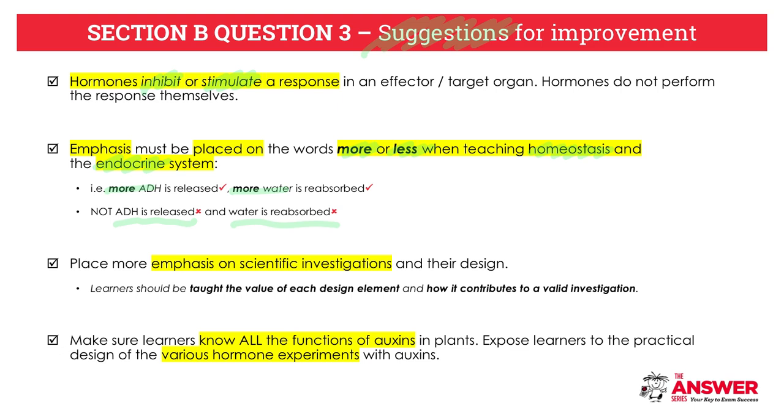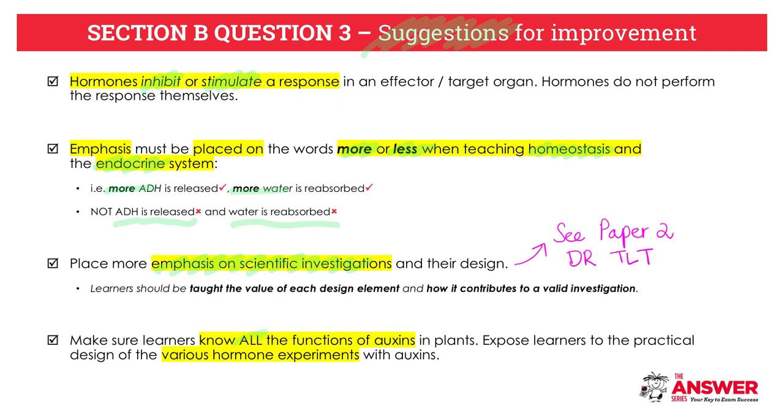ADH is always being released, but with homeostasis, more or less of it will be released at different times depending on what the body needs. So there's never a case in which there is no adrenaline in your body or no ADH in your body. We need to place more emphasis on scientific investigations and their design. Learners should be taught the value of each design element and how it contributes to a valid investigation, and we've provided a lot of revision in this regard in previous teaching and learning tools.